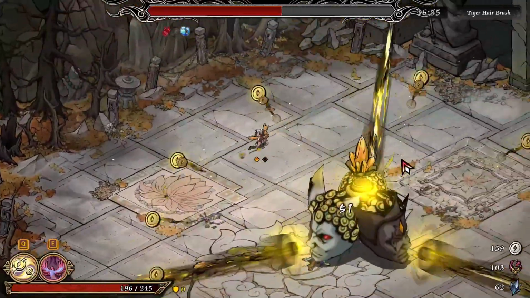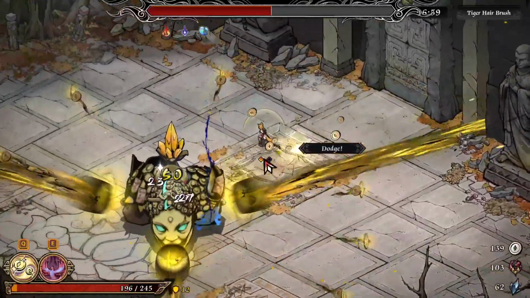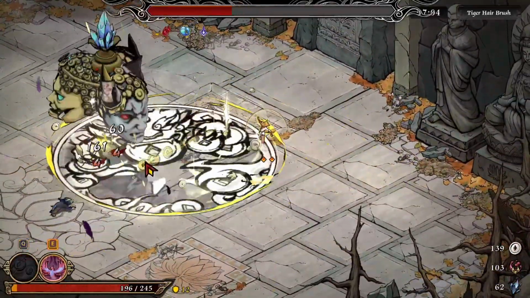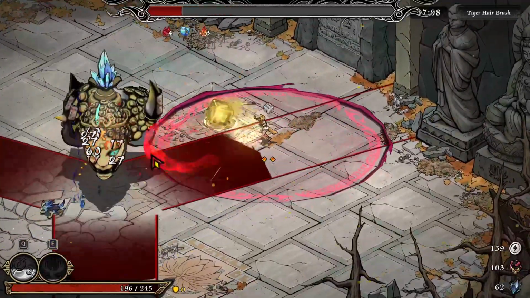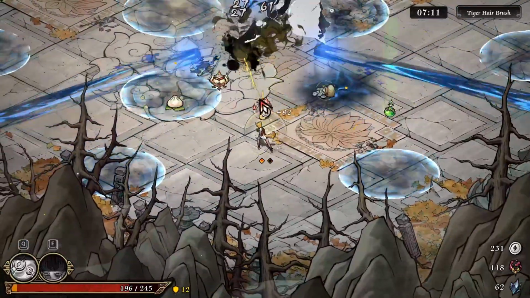The coin one is... Oh, man. This is the one where I tend to get hit the most. The coin is definitely where I get hit the most. Oh, look at that damage. Ooh.